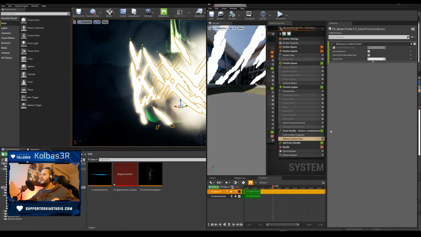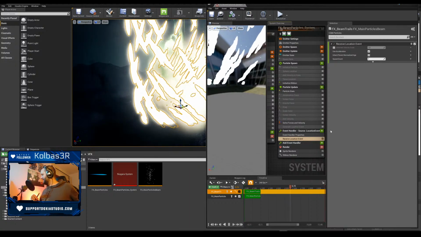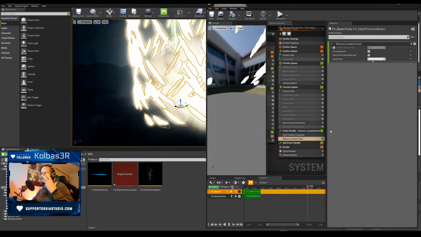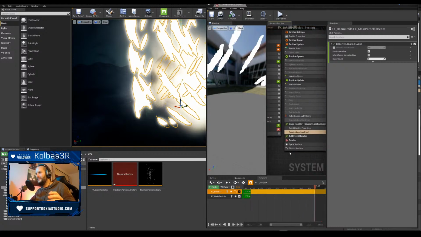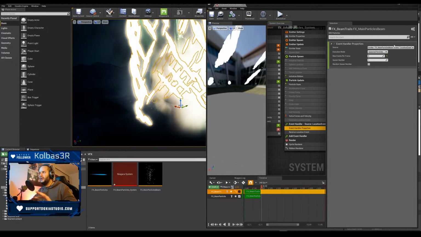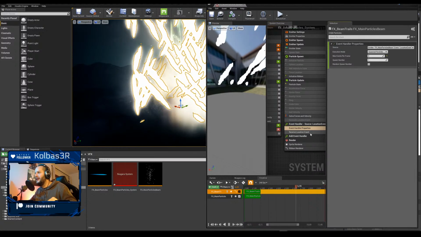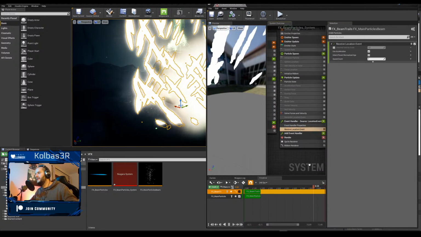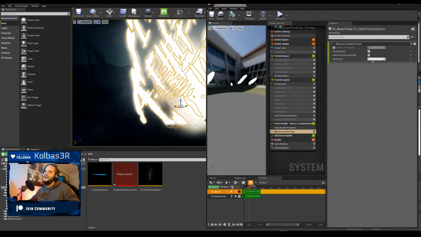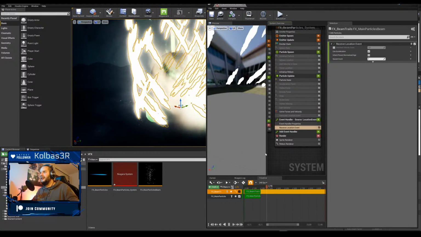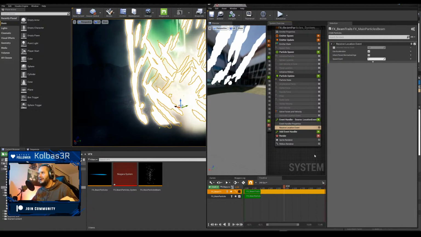Okay. Really? I was missing, like, this is so stupid. I was getting the event handler property, okay. So get that location event, but I need another one called receive location event. So now it's working. It's ugly, but it's working.